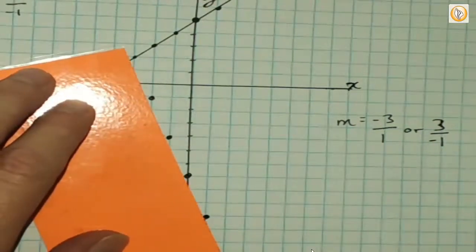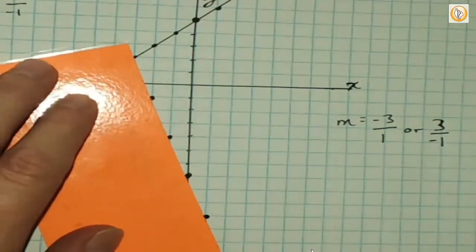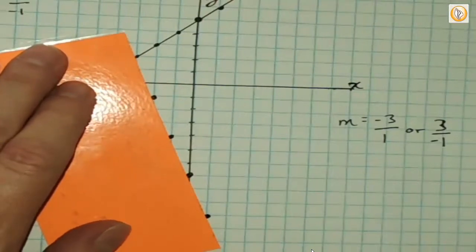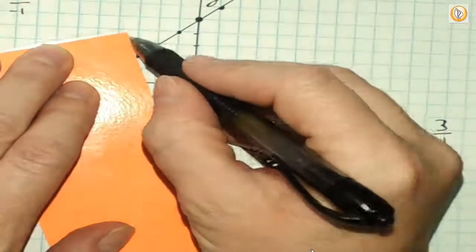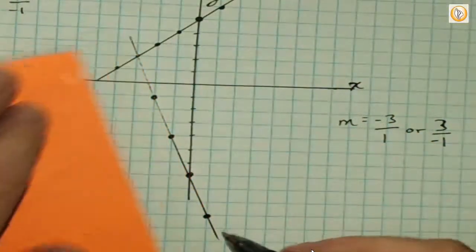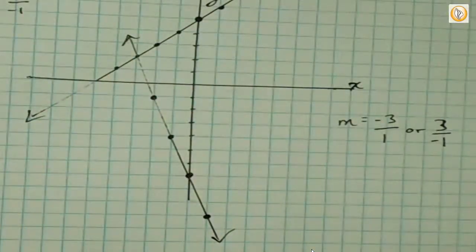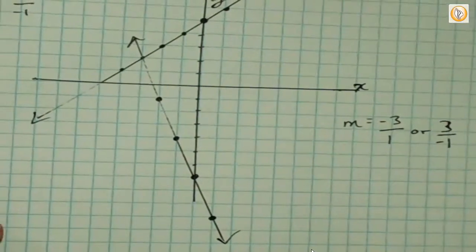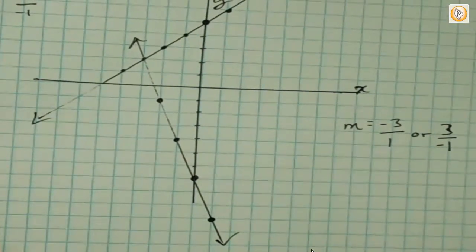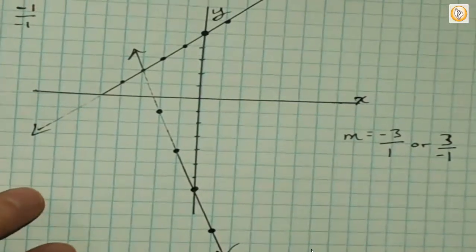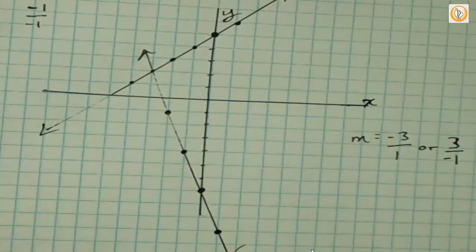So now I'm going to very carefully draw the line. Do you see now why you need to have as many dots as possible? If yours did not line up perfectly, then you're going to need to do more points to make sure you draw those lines accurately. So make sure you have your graph.